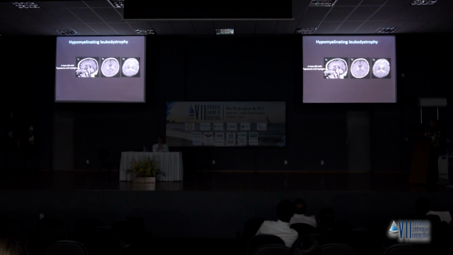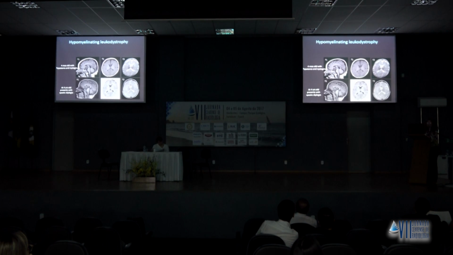So this is a 4-month-old with hypotonia and nystagmus, and doesn't really look very abnormal for a 4-month-old. Maybe it looks like there's a delay in myelination a little bit. The corpus callosum could have a little bit more myelination. This was read by somebody as a normal examination. The child was lost to follow-up and came back to the hospital. Now the child is 4 years old and has spastic diplegia.